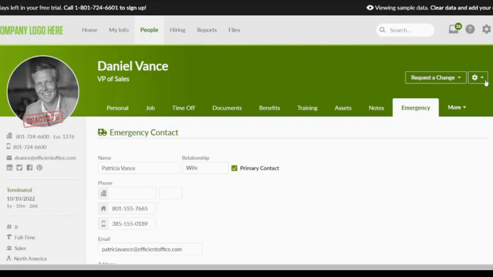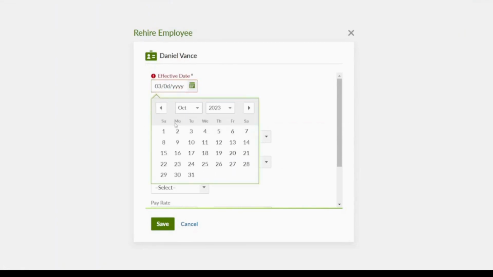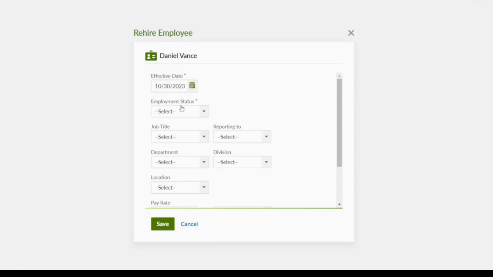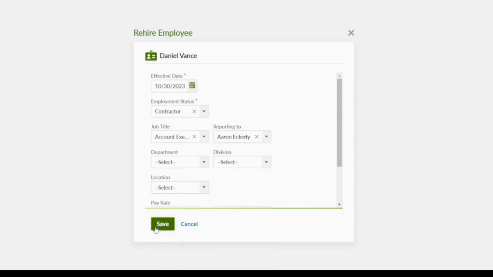So if I decided to rehire Daniel, let's see, on 30 October, and I decided that he is a contractor. Let's just fill some data and press save.